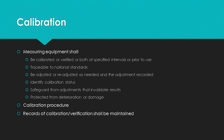Calibration must be traceable to national standards. In the USA, that's NIST, the National Institute for Standards and Technology. If your organization does its own calibration using master devices, the master devices must be within calibration and traceable to national standards. The auditor will look at the path from the equipment to the master gauge to national standards.